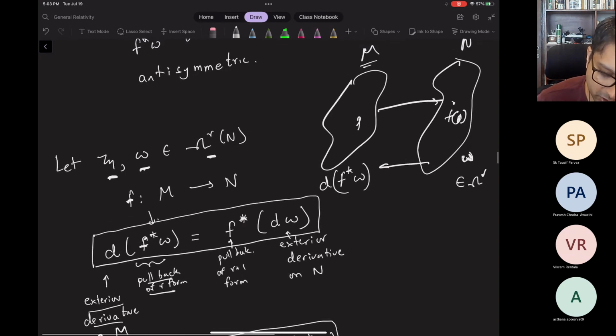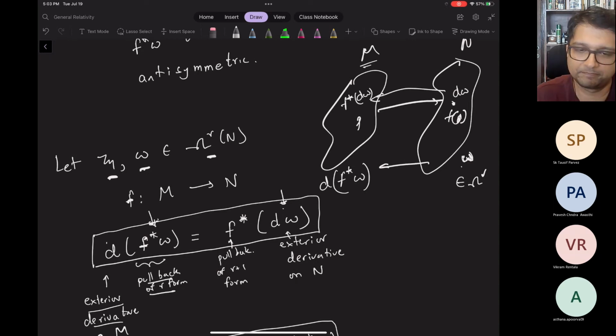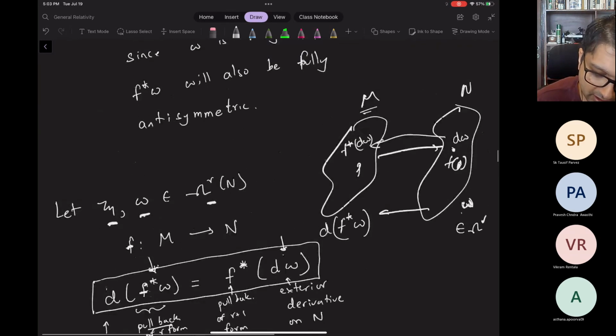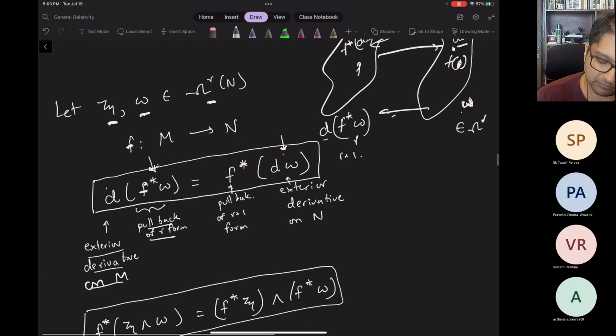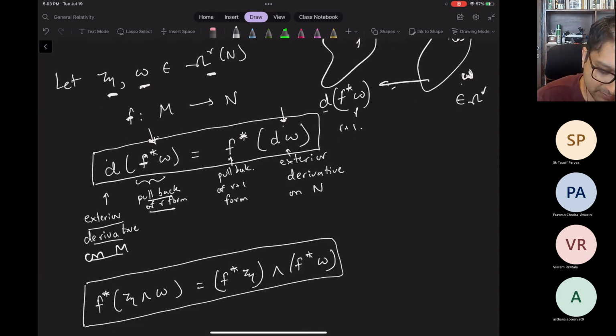You can show that that is equal to taking the exterior derivative on this manifold N. That is, I take d omega, and I pull back d omega. So I take F* of d omega. So if I pull back after taking the derivative, that's the same as first pulling back and then taking the derivative. And note that when I first pull back, this is an r-form, and then I'm differentiating it to get an (r+1)-form. Here I am differentiating an r-form, getting an (r+1)-form, and I'm pulling back not an r-form, but an (r+1)-form. So these operations mean something different. This is d of an r-form, this is a pullback of an r-form, this is a pullback of an (r+1)-form, and this is differentiation of an r-form.